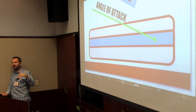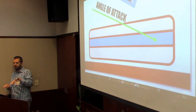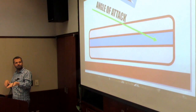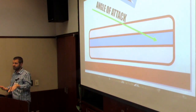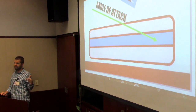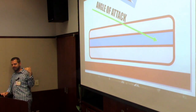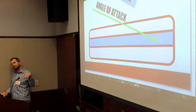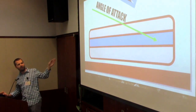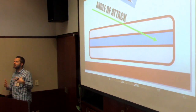So having the bevel up, you're still making a cut, you're just making it on a slightly different plane, but then you have all that resistance behind it. Probably isn't good for the vessel you're stabbing into, because your goal is to get into that tube without shredding it to pieces. Going through and through a bunch of times, you're probably shredding that vessel to pieces. It's not going to last long. And if you're going at such a low angle of attack, trying to be super graceful about it, you're probably just scratching off the entire top portion of that vessel. So just think about the angle of attack.